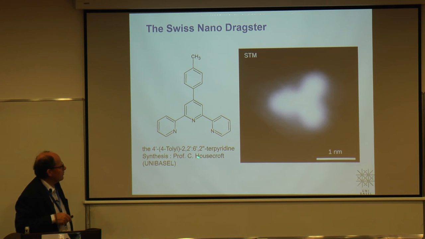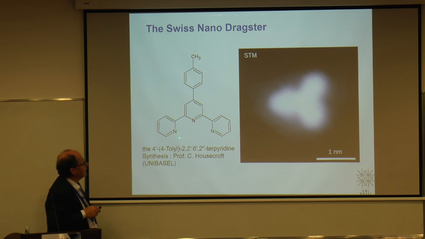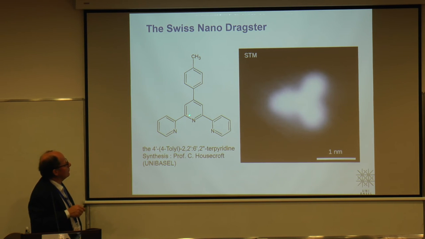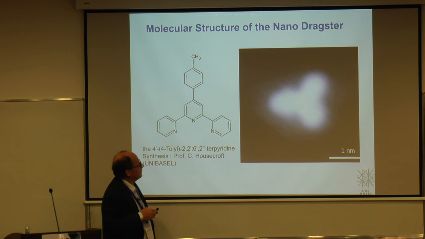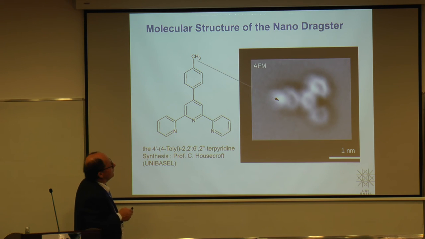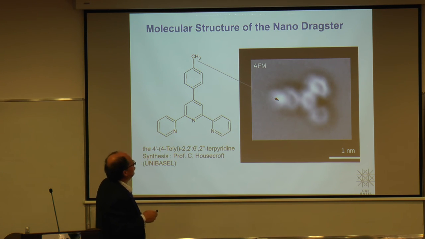So this is from our department, Katrin Halskoff synthesized it. You see it's not so complicated a molecule. Essentially here this phenyl and then here this free nitrogen, so they give a bit more interaction, of course, with a gold substrate. In the AFM you can actually see it quite well. If it's high resolution, you see these rings here and so on. There's a methyl group which sticks out a bit.